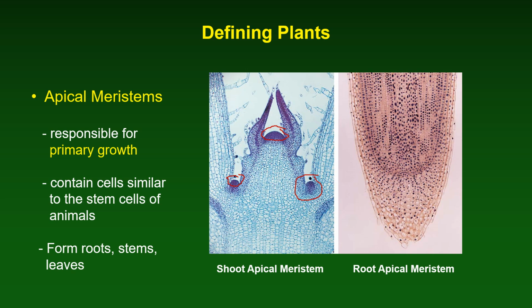On the next diagram, we're seeing a root apical meristem, and you might have looked at something like this in the lab if you were looking at cells that were dividing by mitosis, because there's a lot of them in this area. That is the root apical meristem, and once again we have rapidly dividing stem cells that, as they move away from this area, differentiate into the different cell types. But the take-home message here is that the apical meristems are going to lead to a lengthening of the plant, and that's known as primary growth.